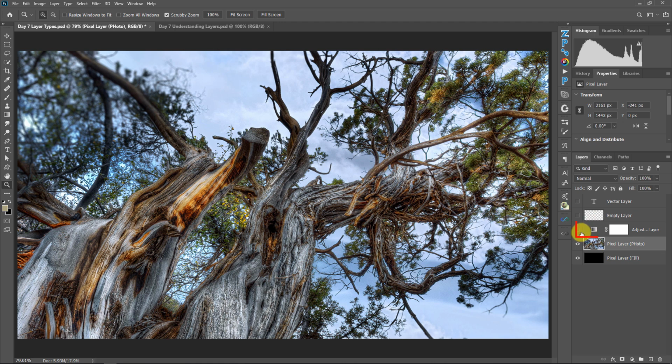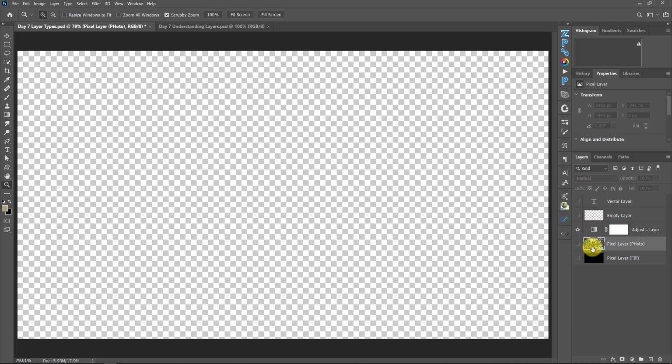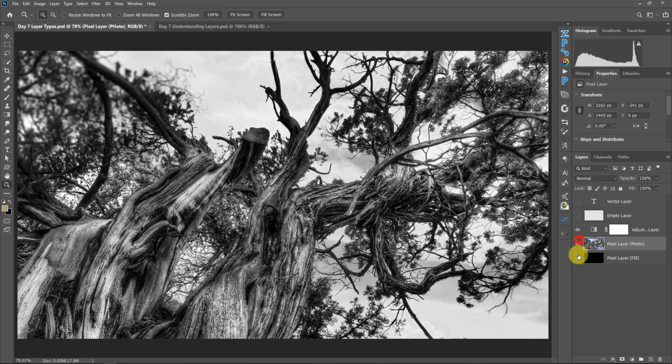Okay. This is an adjustment layer. It knows no bounds. Basically, what this adjustment layer is doing is making calculations on this photo to say, hey, I need you to turn black and white. But if we turn the layers off underneath it, it does nothing. It's not a blank layer. This is an adjustment layer. It's made up of calculations that are telling what's underneath it to change, and that's the result you're seeing when it's on top.